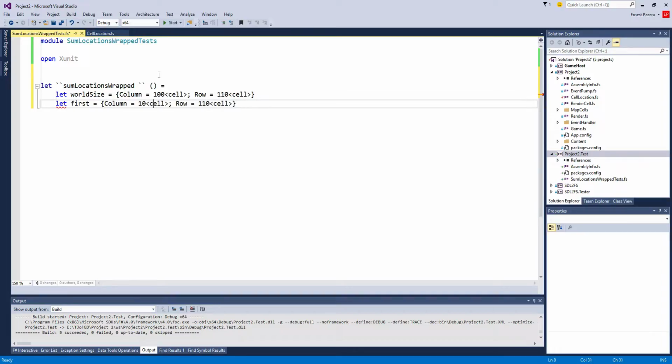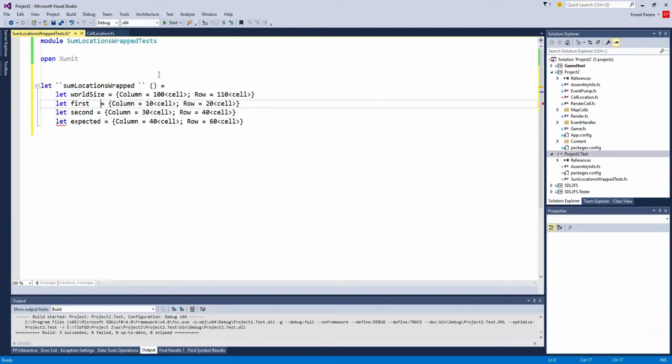So the first position is going to be 10, 20. The second position will be 30, 40. And let the expected result, full, be 40 and 60.